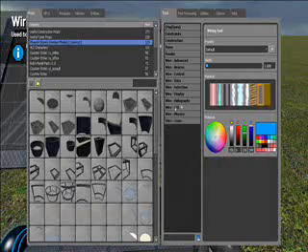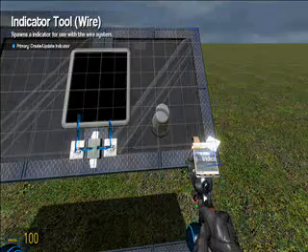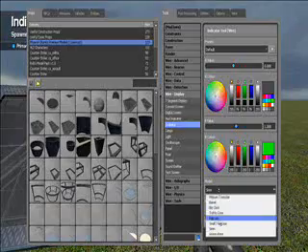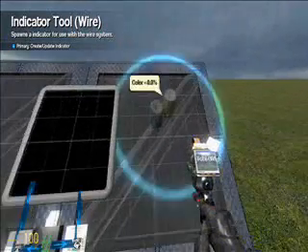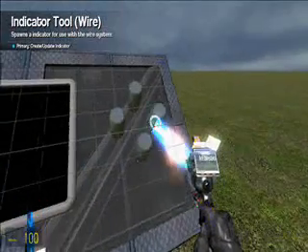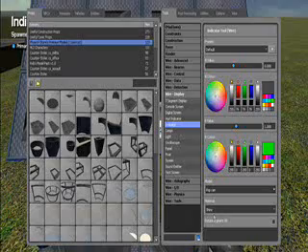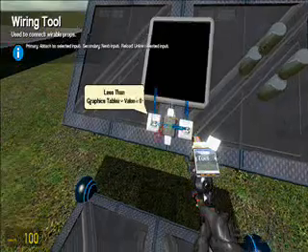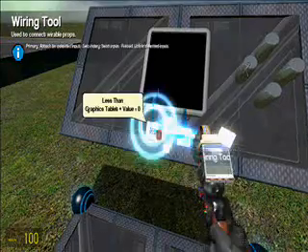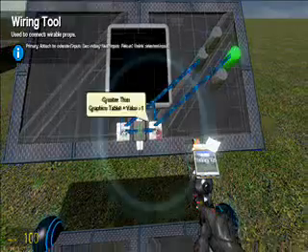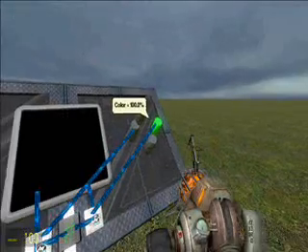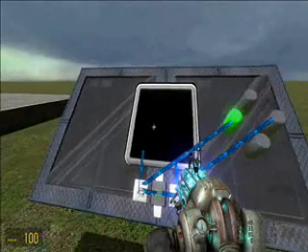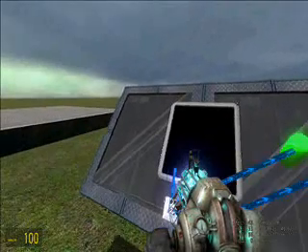So now let's get some indicators. Let's put 4 of them. I'll show you why this wouldn't work. So you wire the left one to the left and the right one to there. Notice how that's on now. When you're on here, it is working, but when you move it off the tablet, it still keeps that setting on.